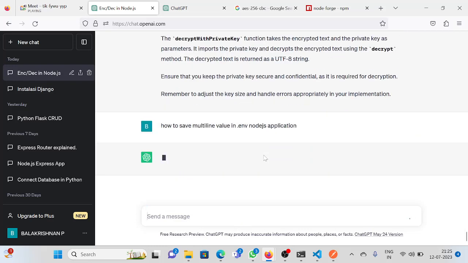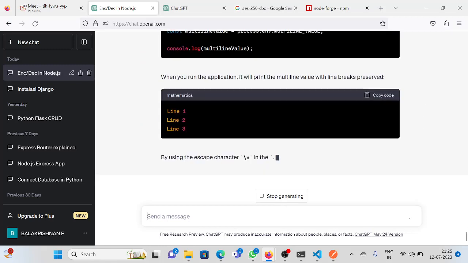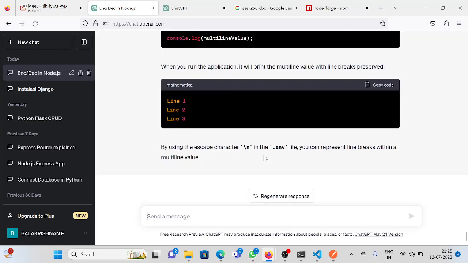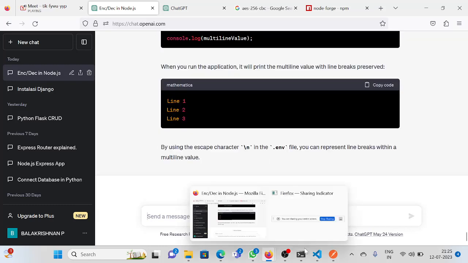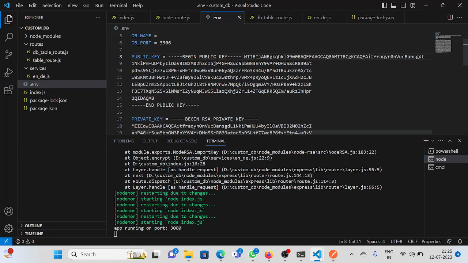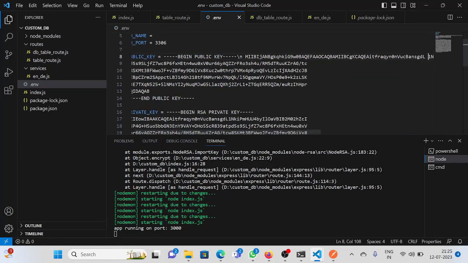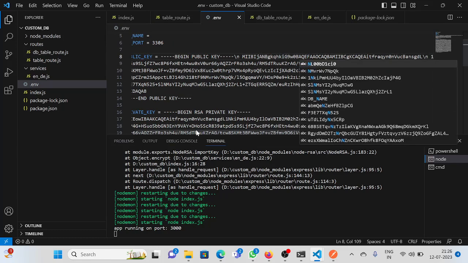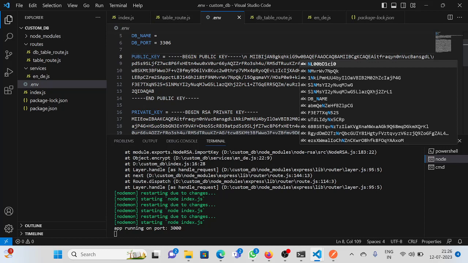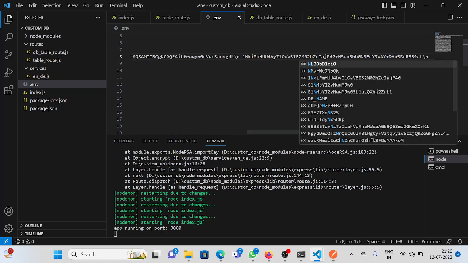Instead of a newline, I need to add a backslash n like this.